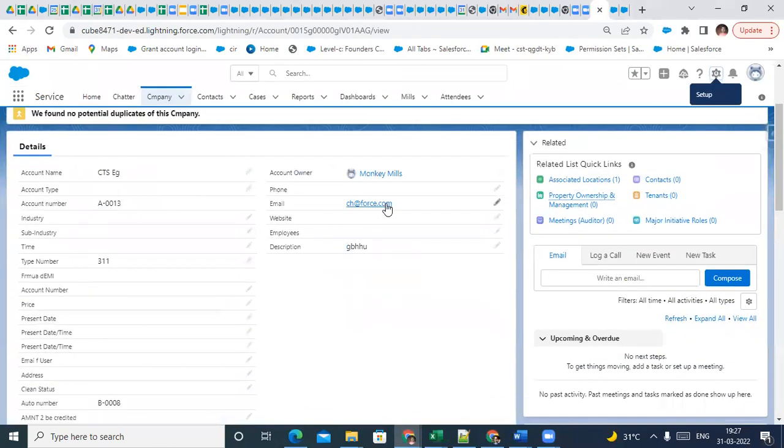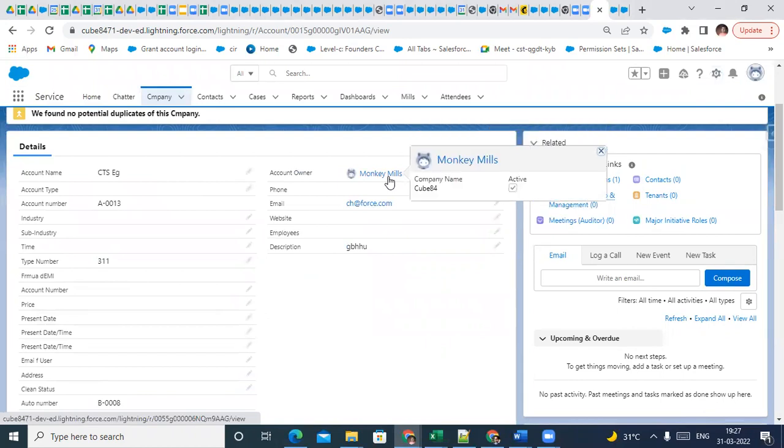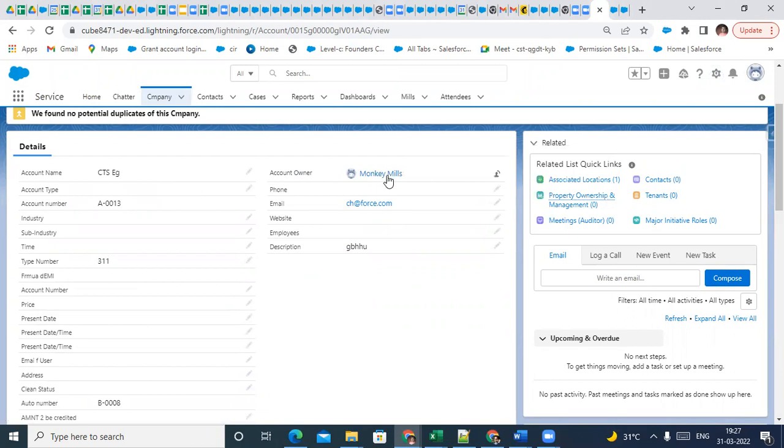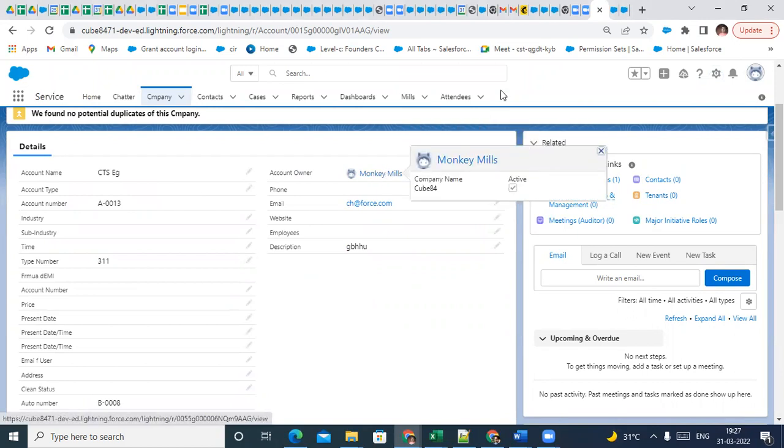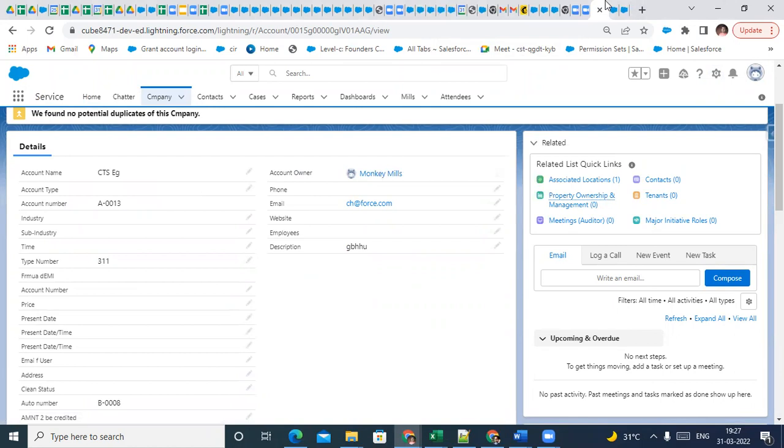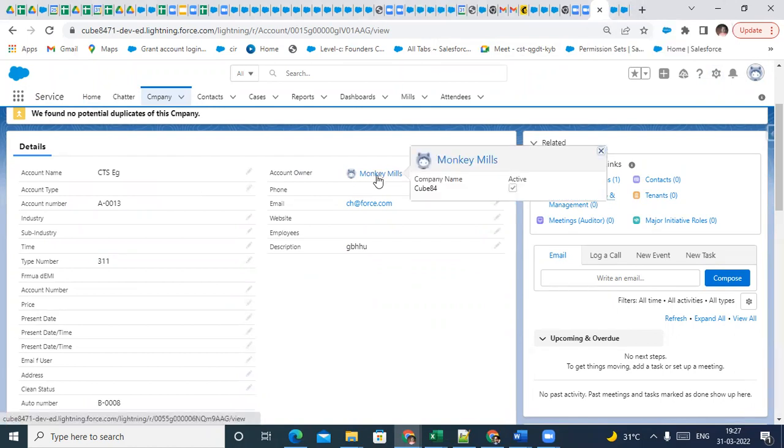If I hover over this, I'll be able to find certain details, like to which company this user belongs, or if he's an active user or inactive user. If I hover over this person, I'll be able to see the details respective to this one. The details which I wanted the end user to see are the ones which I selected here.